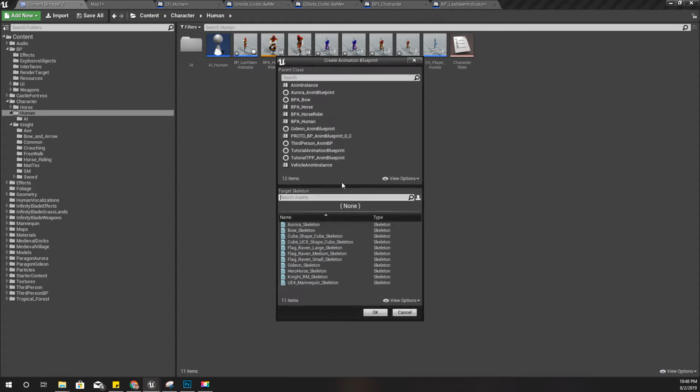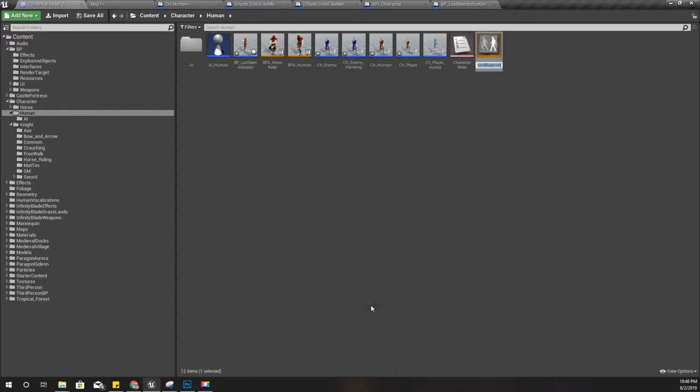Animation blueprint, and the skeleton should be the same as the character, and I'll name it BPA last seen pose.